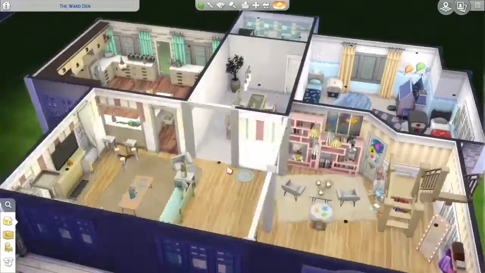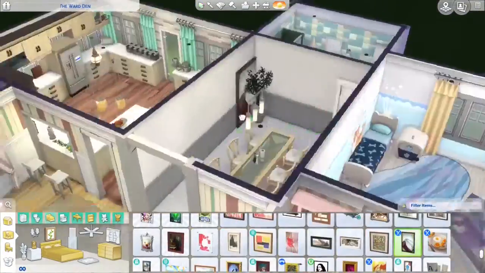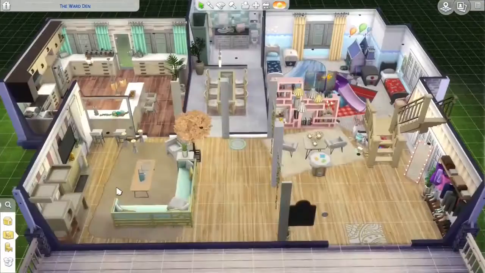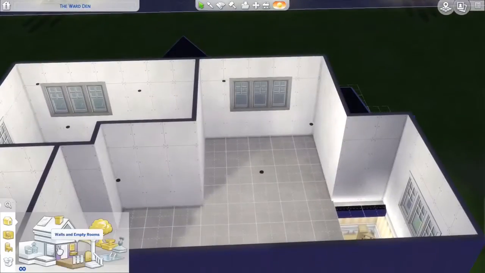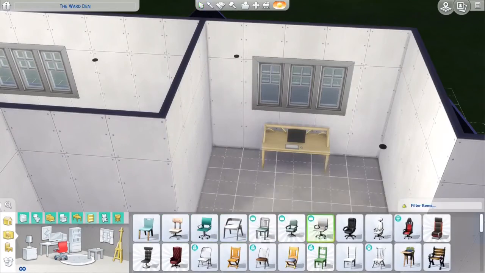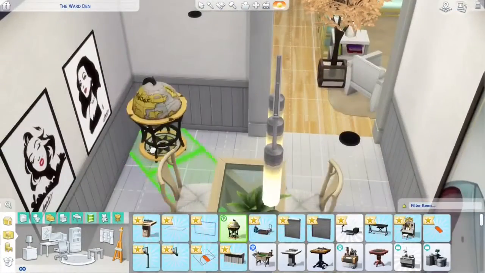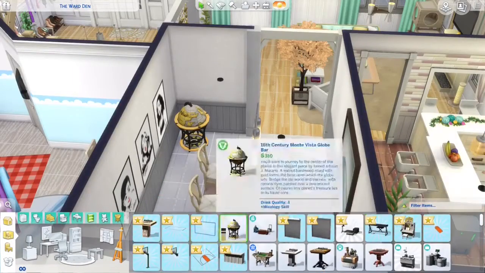Here I'm just speeding through the wallpapers and floorings just because it took me so long to find the perfect wallpapers and floorings that actually matched the furniture I placed down, but I'm pretty happy with what I placed down and where I got to.